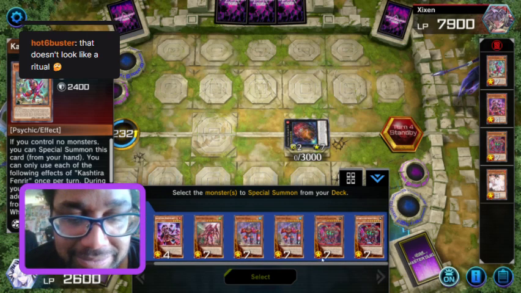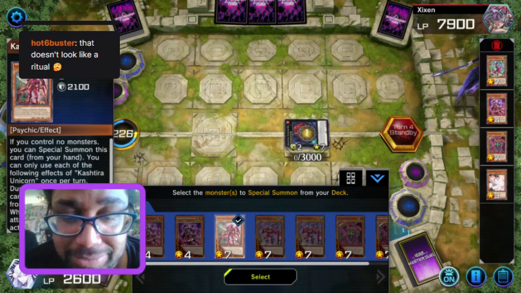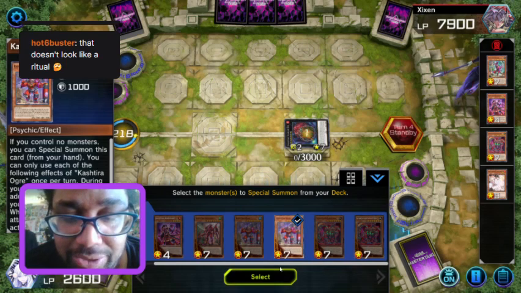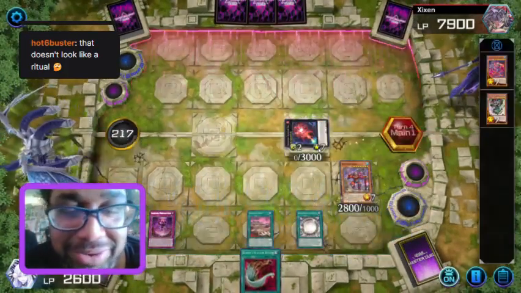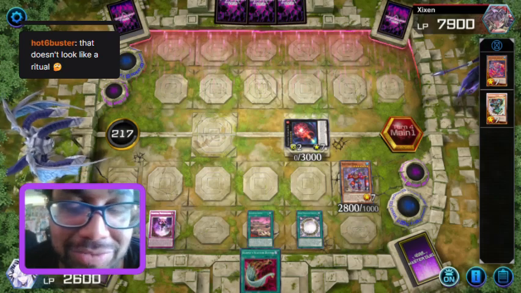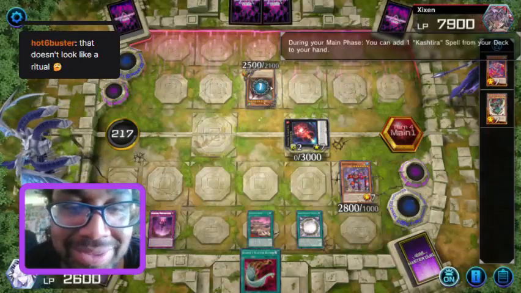Let's just play... Gee, I don't know. Unit four? No. Let's just throw freaking Ogre up in here, I guess. What? Why am I not playing two Fenrir in this deck? I don't know what I was thinking with this one. I guess to make space for Dark Magician, but Fenrir is the best card. That didn't make sense.